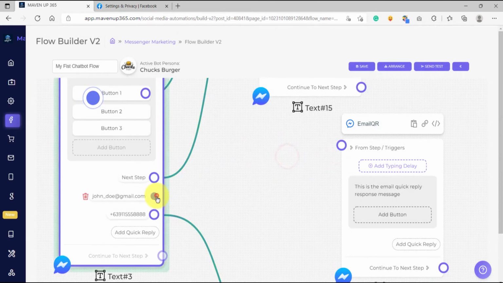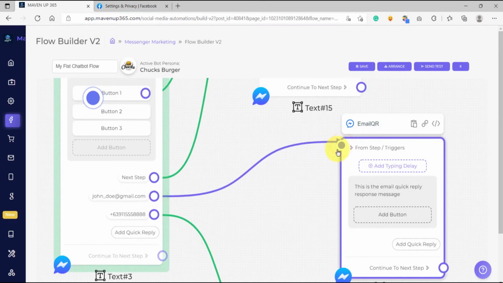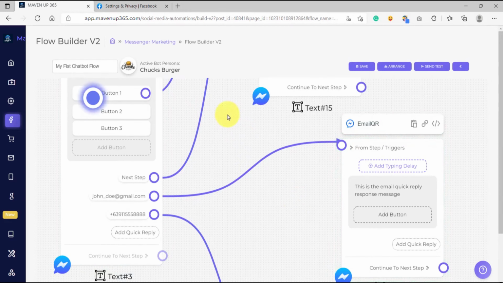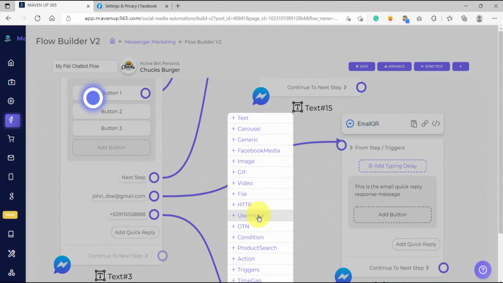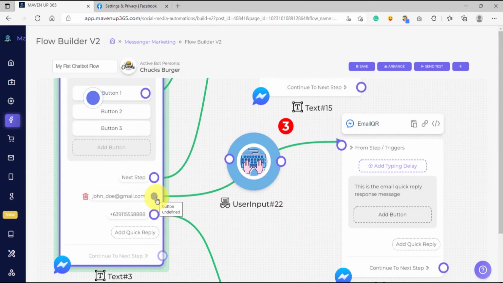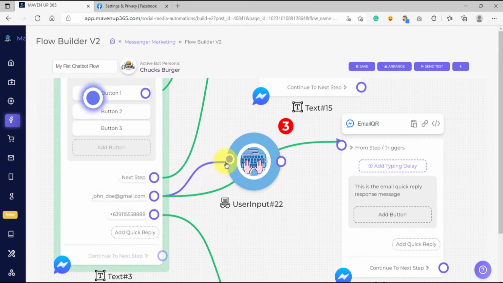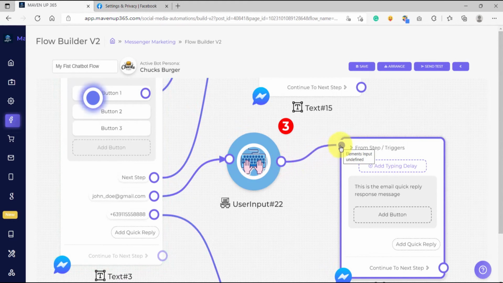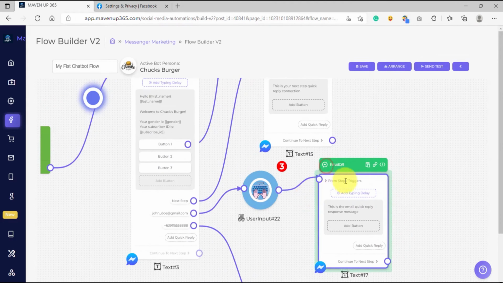Another method would be, for example, if you have, let's restore the connection to the previous element. You can right-click anywhere on the screen, and then the options would show up. Choose user input. As you can see, we have a new user input element here, and then we can establish a new connection here. Connect the email connection to the new user input element, and then in this case, the output of our user input will be connected to our thank you message or our text.